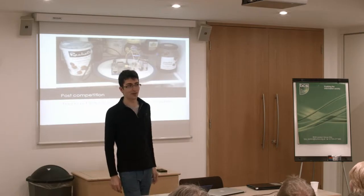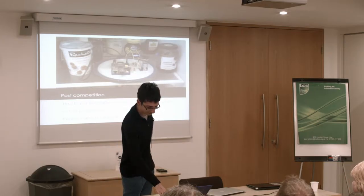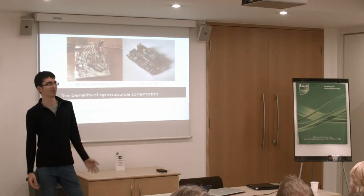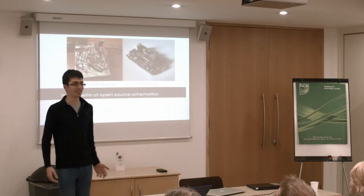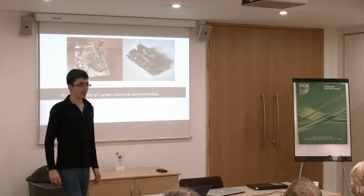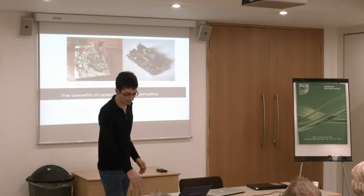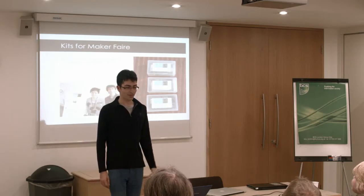It was still a bit of a pain because people had to wire it up manually — cables here and there. There was no circuit board until some guy contacted us through our contact form and said he designed PCBs for a living, for NASA, in America, and asked if he could design a circuit board for us. At that point I had no idea how to design a circuit board, so I said yes. A couple of months later we hopped on OSH Park, ordered a circuit board, and went from the breadboard mess to a proper PCB — a fair improvement. It also allowed us to produce electronics kits; we made 20 kits, which was 20 more than I'd built beforehand.